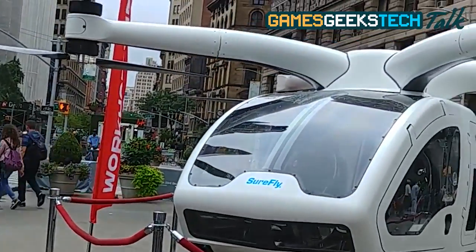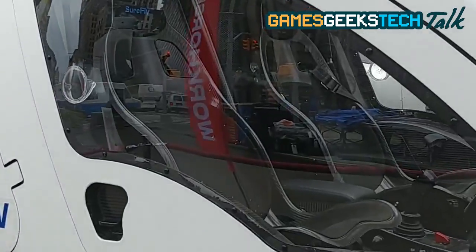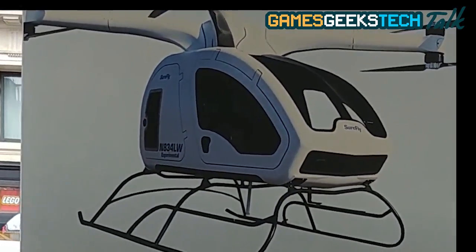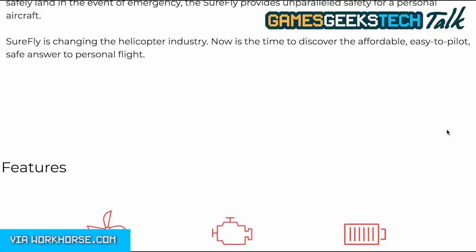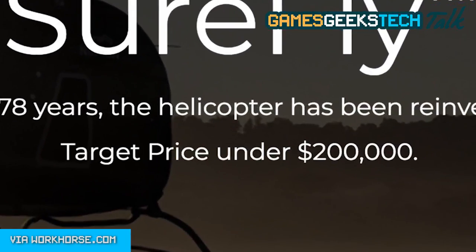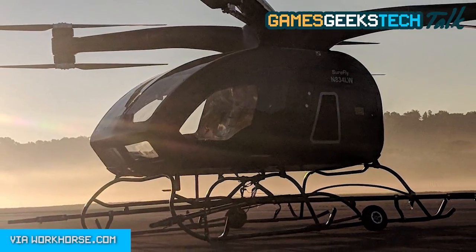The machine was cordoned off with a red rope, so I went to go chat with a representative who was talking to people under the company tent, and it turns out this was no model. This oversized drone was an actual two-seater personal helicopter. Yes, the age of the Jetsons has finally arrived! This vehicle was so cool. It's called Shorefly, and it's been under development by Workhorse for people just like you and me — okay, maybe not just like you and me. They estimate pricing at launch to be about $200,000. So yeah, you might have to save up a bit. But still, that's less than half the price of a Rolls-Royce Phantom, and arguably your own helicopter is way cooler.